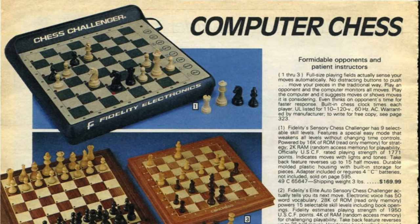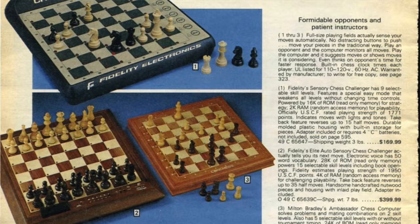So you'd be playing against the computer. Now of course there were loads of computer chess sets around when I was a kid that had a digital display telling you what the opponent's moves were, or there'd be LEDs that light up. But you'd always be doing all the work, your side and the other side. Whereas in my head, I thought it'd be great if you had a chess set where the pieces magically moved across the board with magnets underneath.